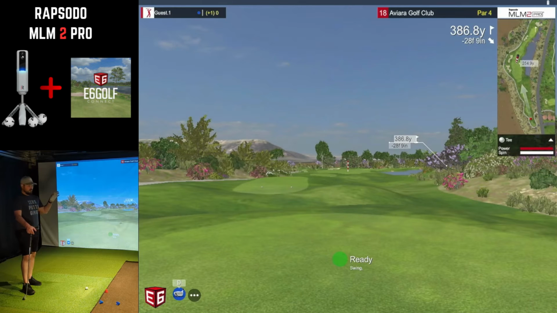We've got water all along the right side, and then kind of in the landing area, most likely to the left of the fairway, you've got bunkers. So you need to be accurate with your tee shot. So what we're going to try to do is definitely not go right. So I might end up in a bunker, but I don't want to go right. All right, let's see if we can poke something out there. Keep it in the fairway here.